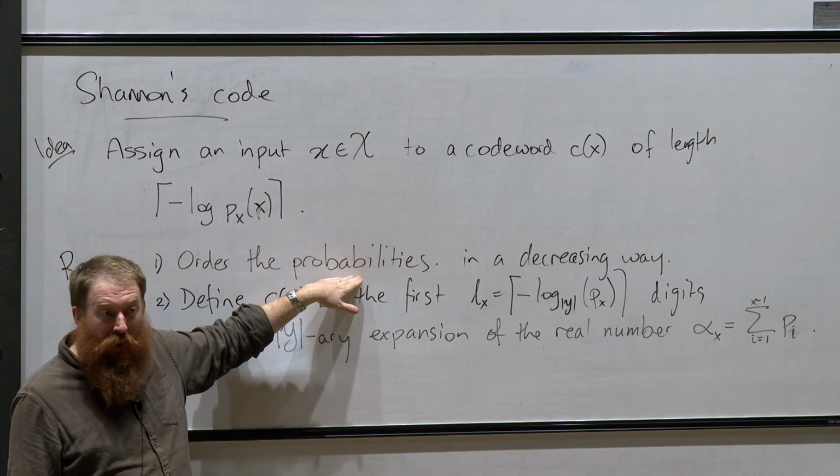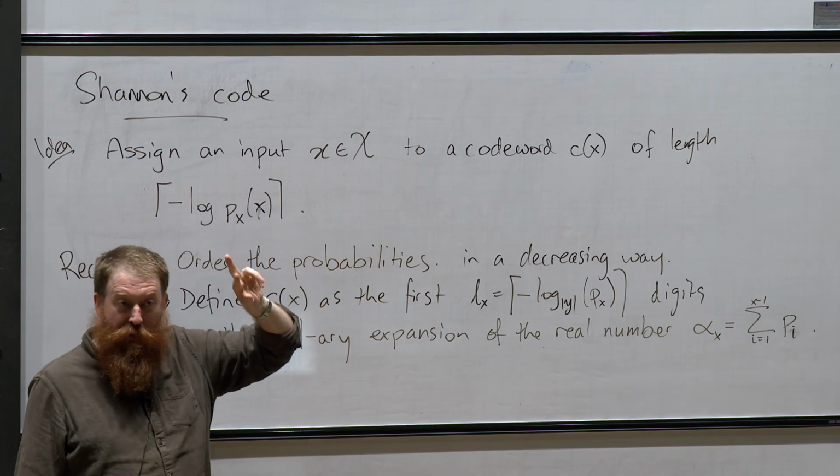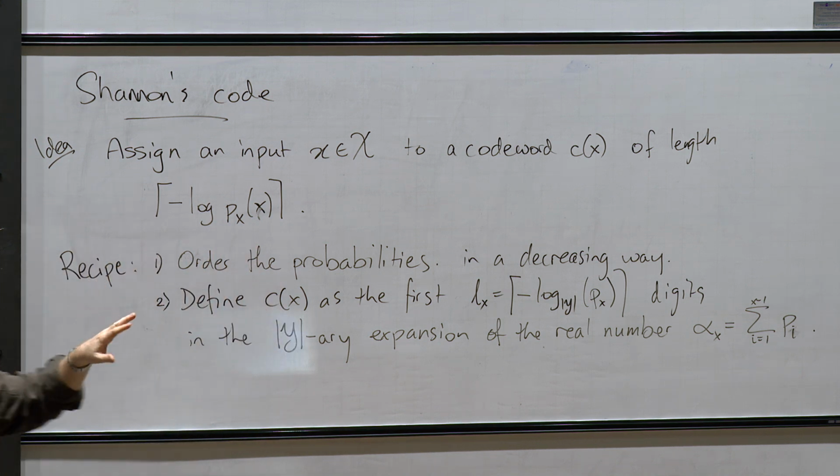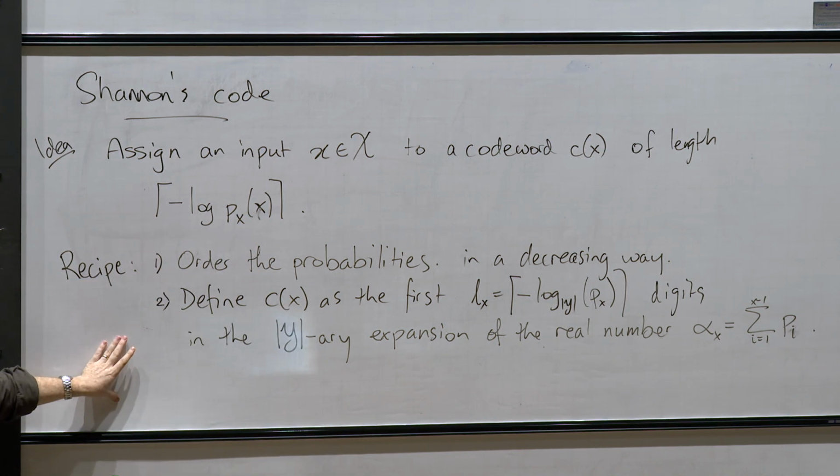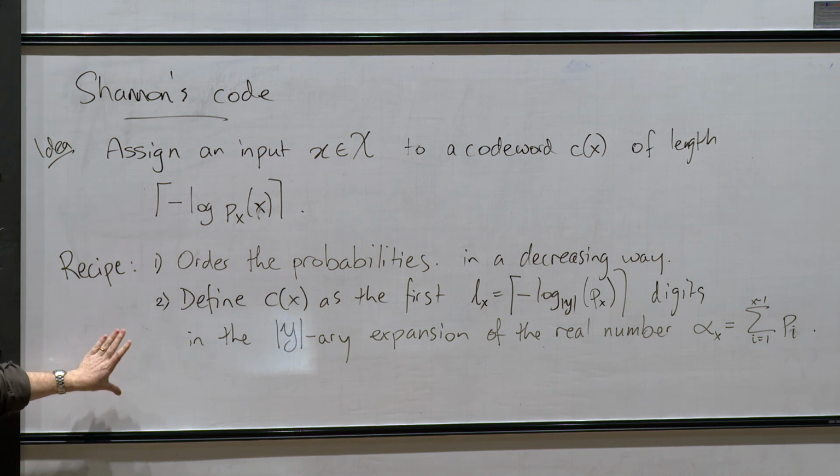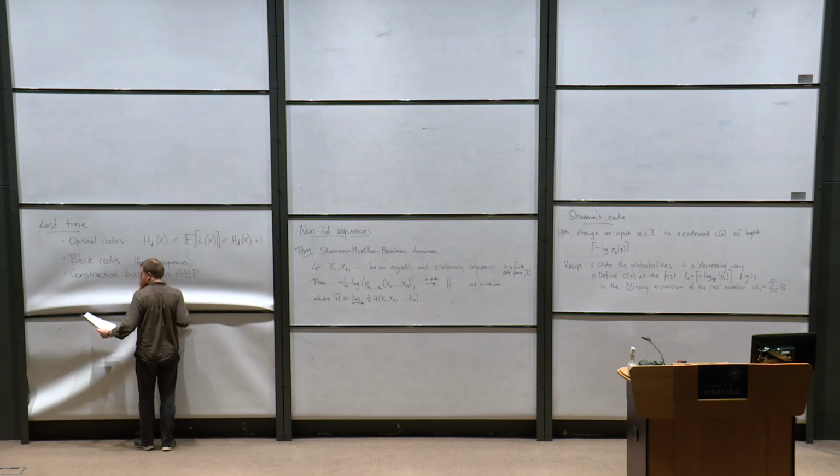So if there's more than one way to order the probabilities, if I've got two probabilities that are the same, then this is not uniquely defined either. So you have to actually remember the entire construction, which is a pain when it comes to decoding because you've got to store the entire thing in memory. And so the total cost goes up because of this. Anyway, we can still say some useful things from it.